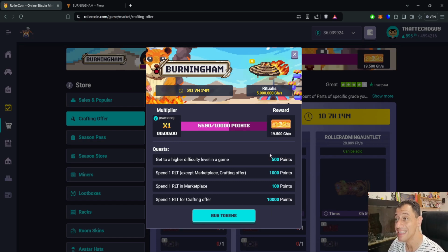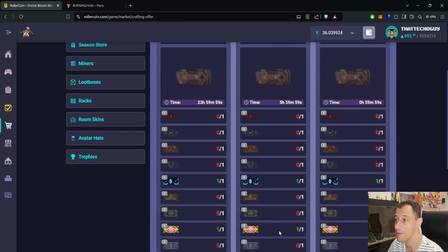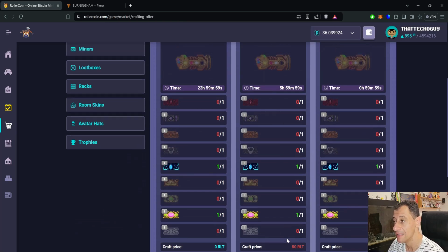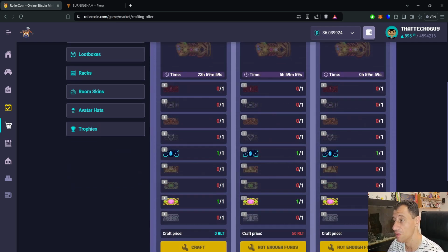So you can definitely blast your way through this progression event by utilizing this craft right here, if you obviously have all of those miners, and you will be getting the roller admin gauntlet in a shorter time as well, 6 hours versus the entire day waiting for that if you go for the normal option like I did yesterday.